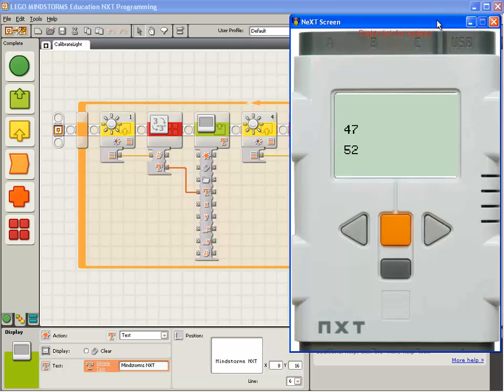I've got this handy utility here from the Brick Command Center that allows the value showing on the brick screen to show on the computer screen. I've got the robot sitting over a green tile at the moment. Light sensor 1 is reading 51, and light sensor 4 is reading around about 54. We can do a little bit of work to pretty this up. We might put some text ahead of each of these saying which sensor it is that we're looking at.